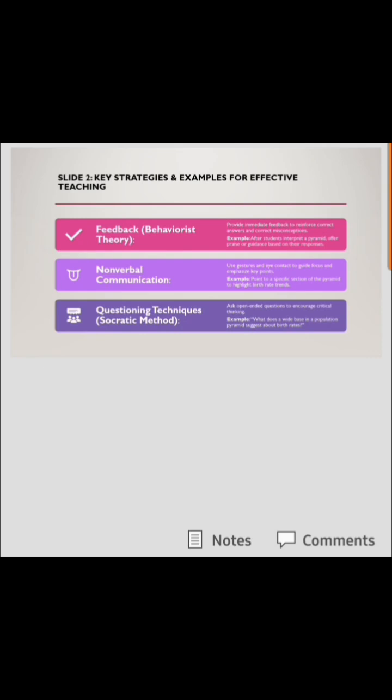Now moving on to slide 2. As you can see, slide 2 is about key strategies and examples for effective teaching. We will use behaviorist theory to reinforce learning by providing immediate feedback. After a student interprets a pyramid, we'll offer praise or guidance based on their response.